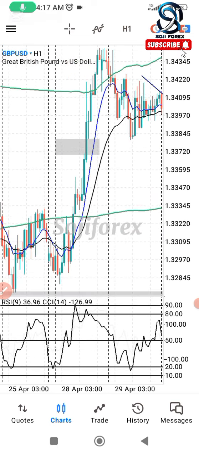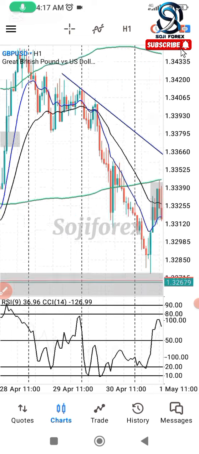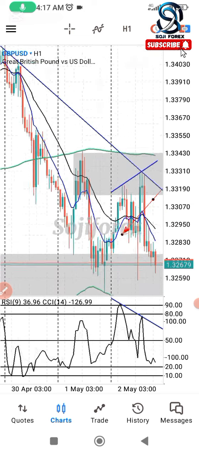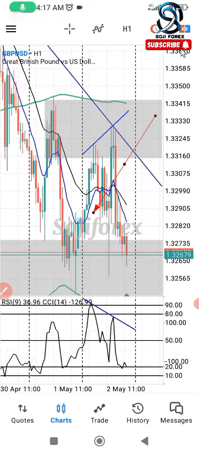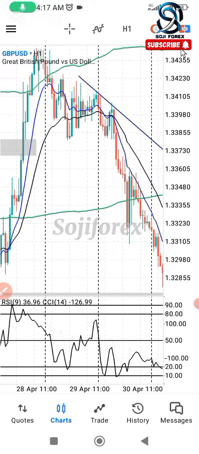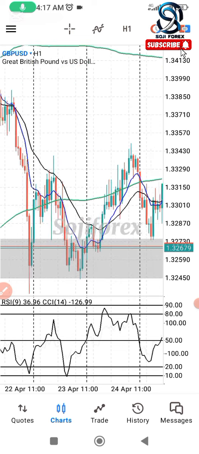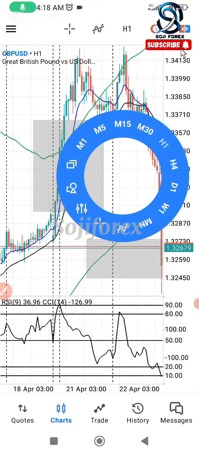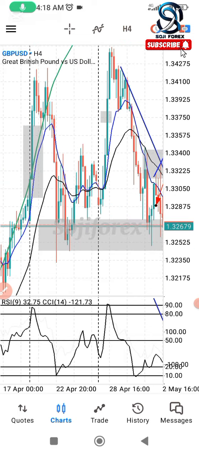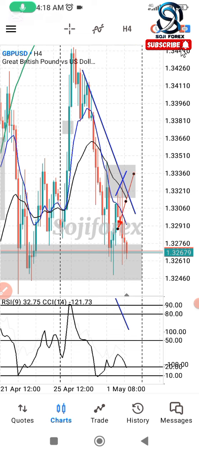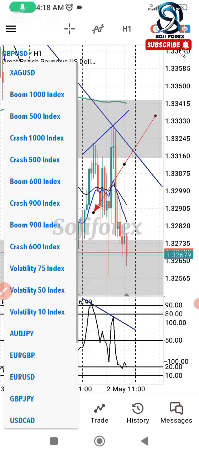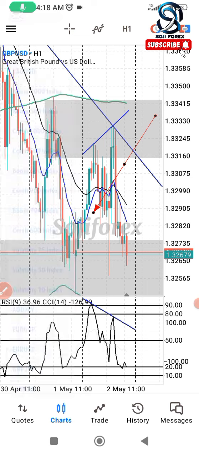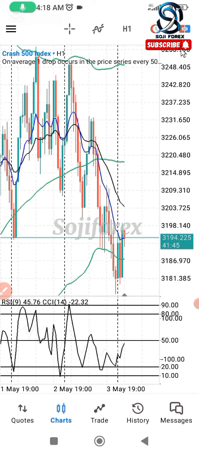So this works often, however, do not apply this against the trend of the market. In other words, it is most profitable when it is taken as a continuation pattern, as a pullback, and not against the trend of the market. So that is what I am trying to establish in essence. Do not trade it against the trend. It won't work that way.